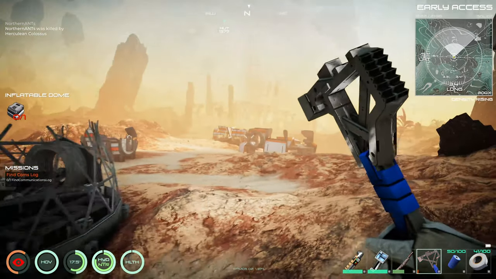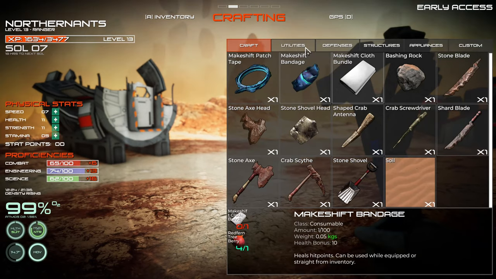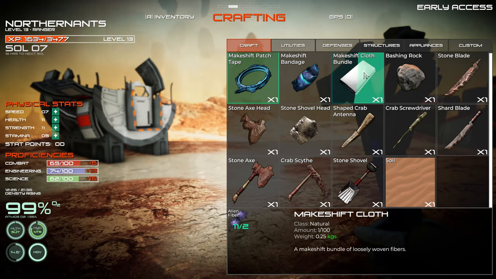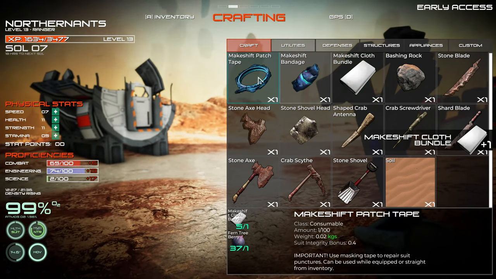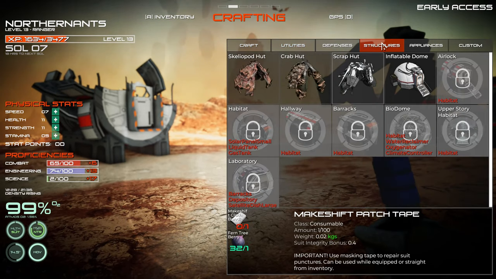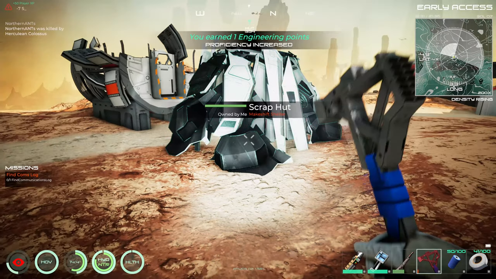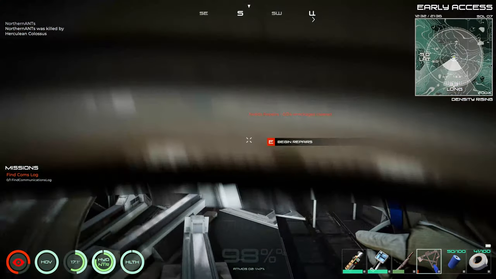Oh, man. Let's build a structure here so we can come back here if we need to. Okay, we need tape. We don't have enough. Okay. The thing is, I don't know if I really... Now, at least it gives me another hut, even though I do not want to respawn here.